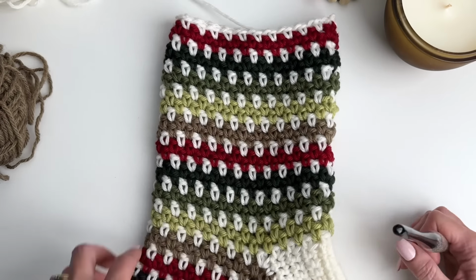So we have 46 stitches, so we'll have 46 rows worked. And you want to double check, make sure that you're not doing too many rows or too few rows, or it's not going to look right. It's a good idea to count your stitches as you go. So this is 20, chain 1 and turn, and then we'll work back down the row. Single crochets through the back loop for the entire band.